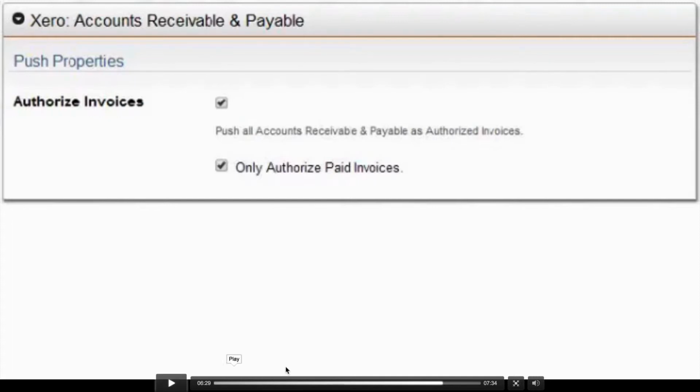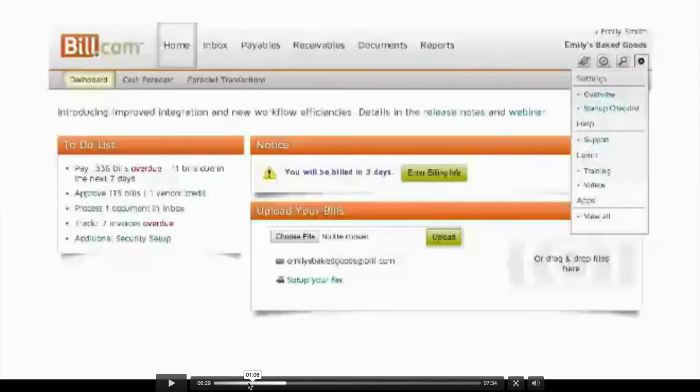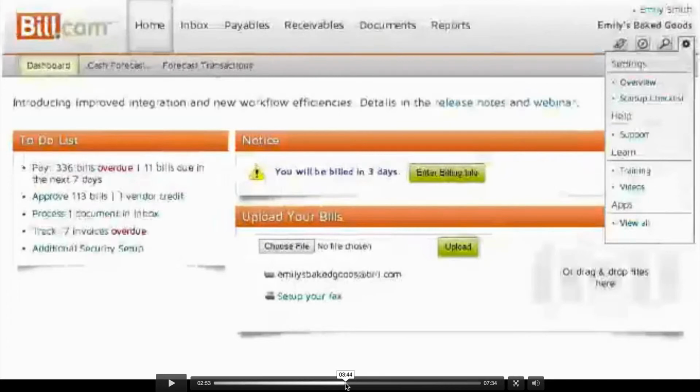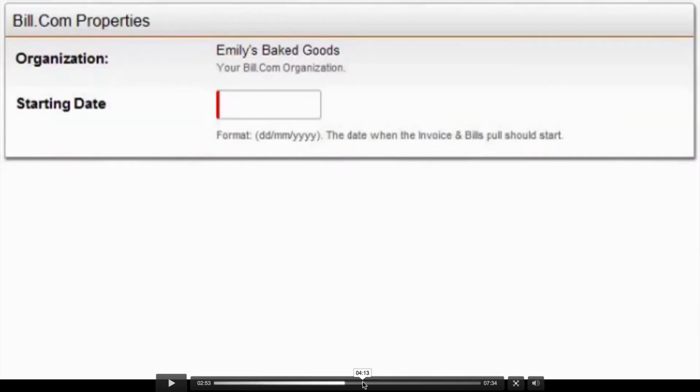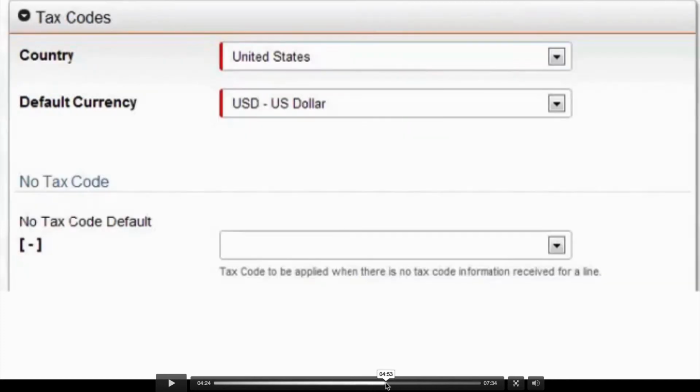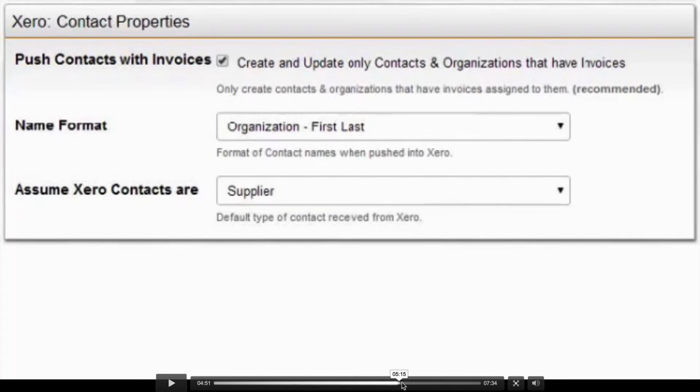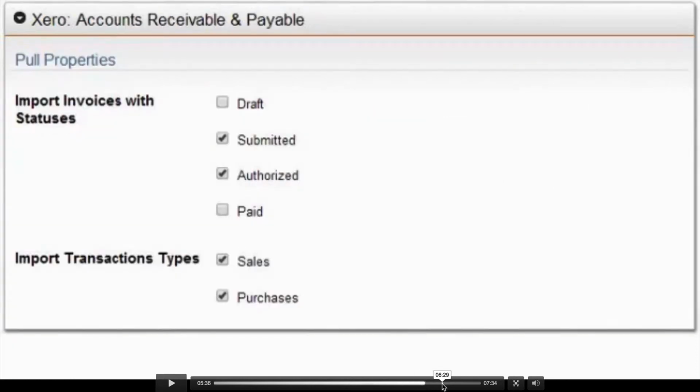Okay, so that's the gist of it. There are a lot of other settings when you first connect to Xero. Just to give you a sense of it, you're going to be presented with a number of options that look like this. They're pretty simple. Again, you're going to have to select the accounts and how they line up with your Xero account.